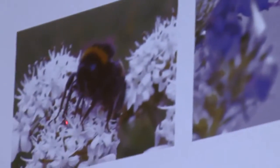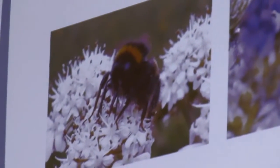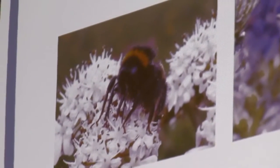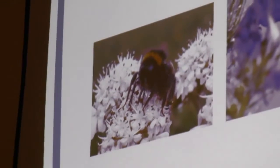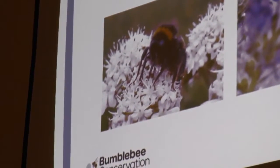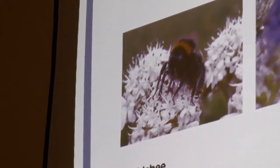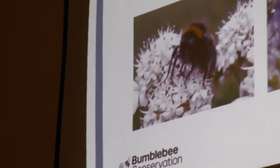And she's going into this viper's bugloss flower here. Whereas this bumblebee here has a very short tongue, as you can see, especially compared to this long tongue species. And it's going for quite a shallow open flower, like one of the umbels, say a cow parsley or anything like that. She'll be going for something that's much easier with her short tongue. So if you think about what you've got in your gardens or your meadows, the more diverse the flower, the shape and the size, the more diverse the bees are that you'll be supporting.